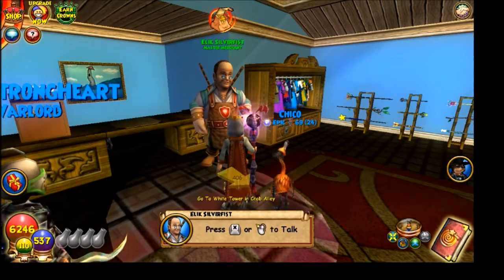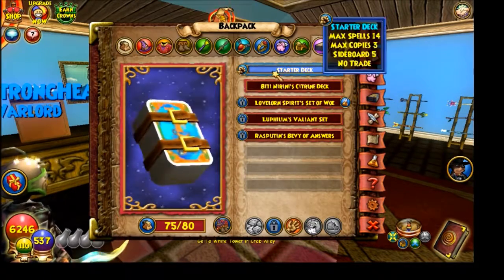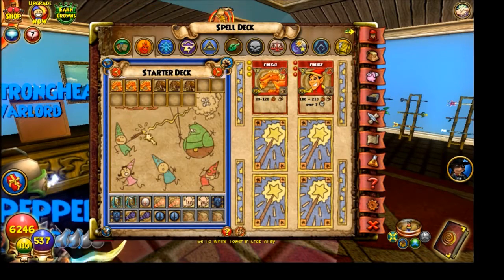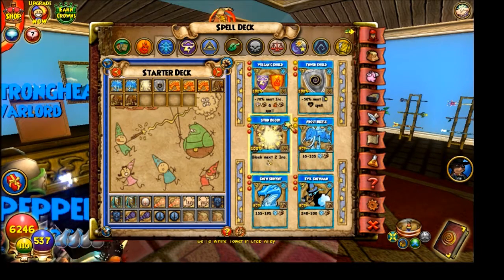So you're going to go to your book bag, spell book, then backpack. You have your starter deck, and then you have your new deck. In your starter deck, as you can see, there's not enough space. And you may be a high level and want to add a lot more.